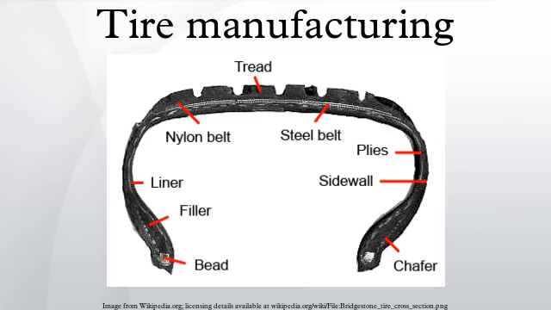Tread: The tread is a thick extruded profile that surrounds the tire carcass. Tread compounds include additives to impart wear resistance and traction in addition to environmental resistance. Tread compound development is an exercise in compromise, as hard compounds have long wear characteristics but poor traction, whereas soft compounds have good traction but poor wear characteristics. Many higher performing tires include an extruded cushion gum component between the belt package and the tread to isolate the tread from mechanical wear from the steel belts.